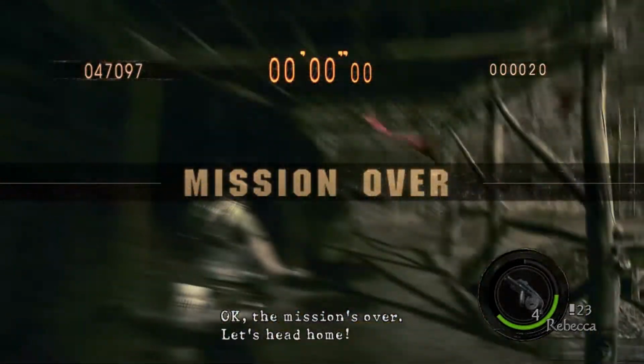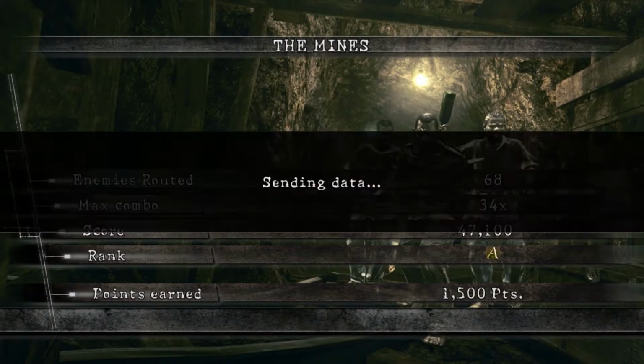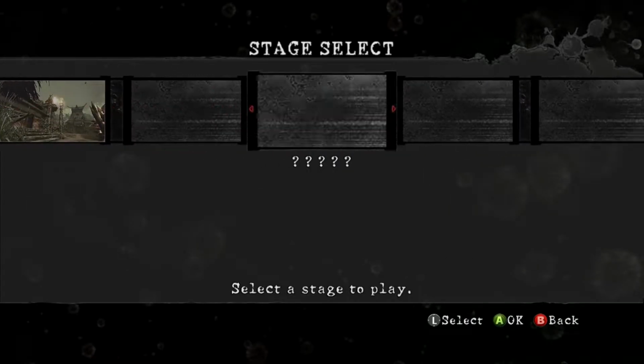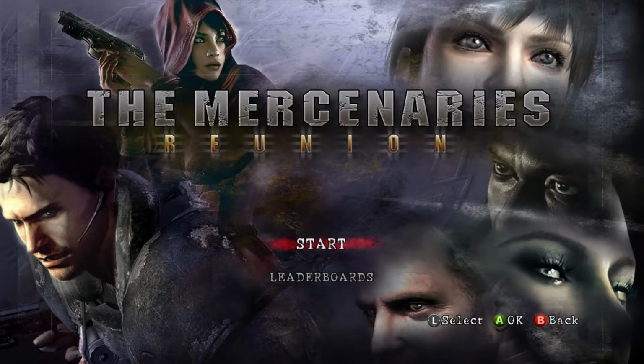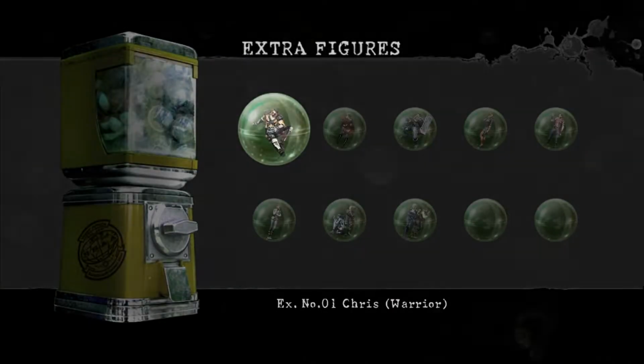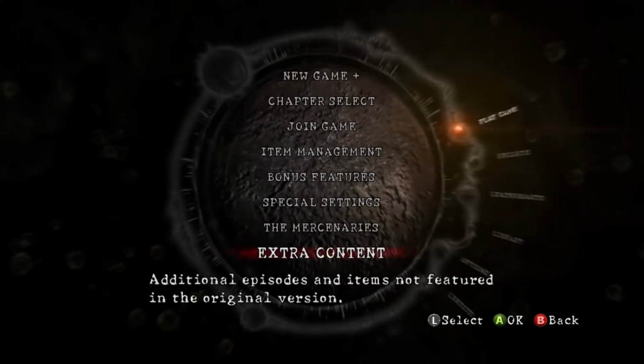Okay, the mission's over. Let's head home. And I got an A rank as well, so. Alright, that's fine. Let's see. Well, I think we're good on that. What else did I want to show off? Oops, nope, I didn't want to do Desperate Escape again.